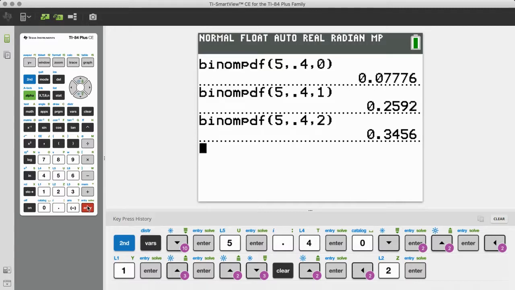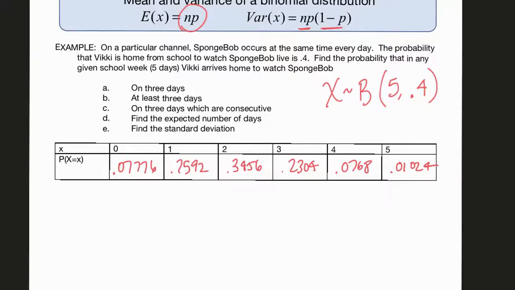And if you fill it all the way in, now that it's filled in, I should be able to answer some of these questions. Question A, exactly 3 days, is 0.2304. For B, at least 3 days, that's going to be 3 days or 4 days or 5 days, and if you add those up, you will get 0.3174.